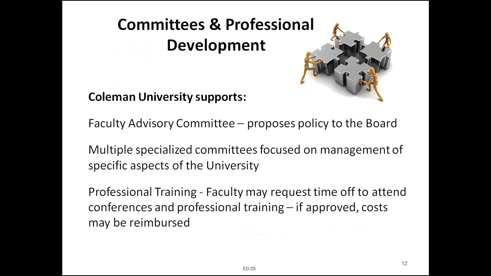Part of Coleman University's desire to have faculty involvement in governance is that we use many committees to advise management as to how to best run the university. The Faculty Advisory Board proposes policy directly to our governing board. There are many smaller committees that focus on particular activities and particular issues within the university. If you find this to be of interest, please volunteer for any of the faculty committees.